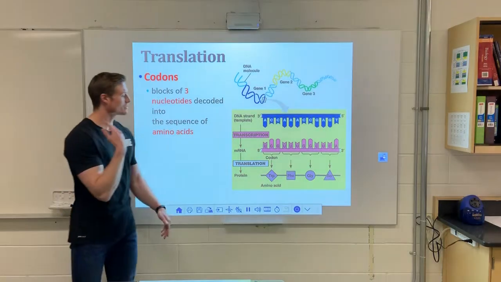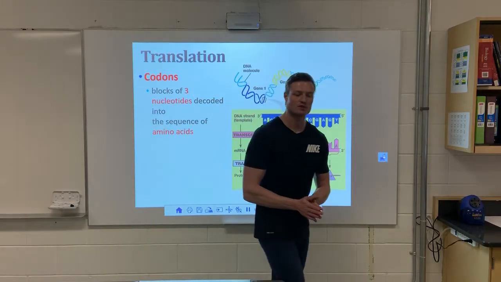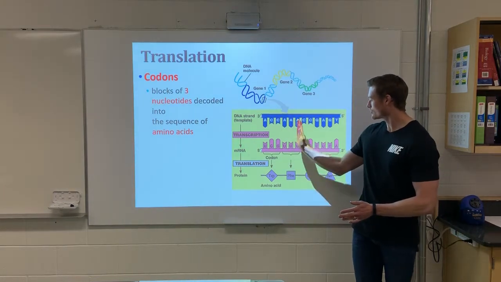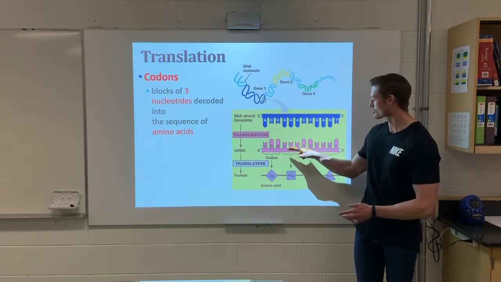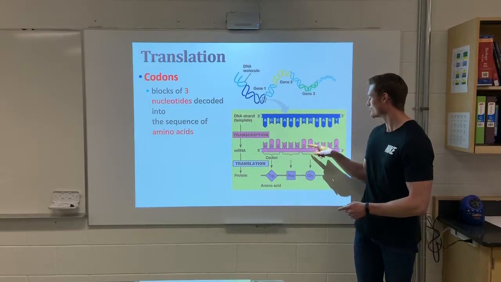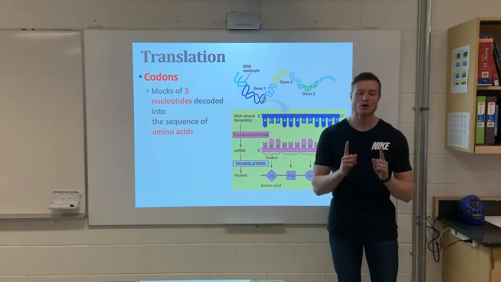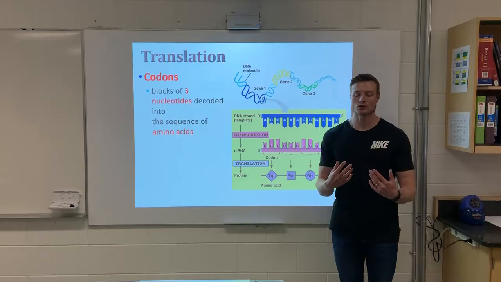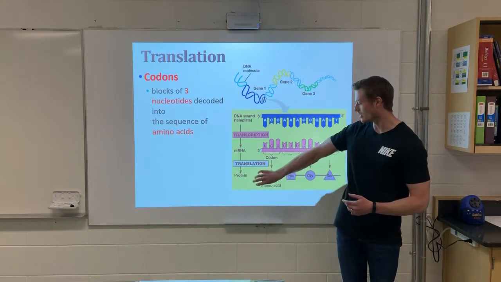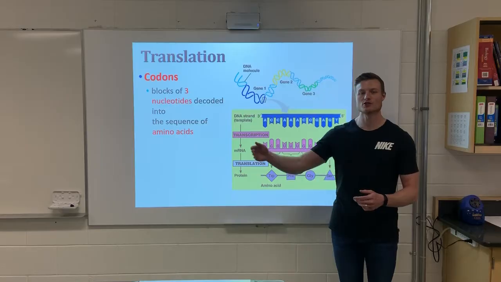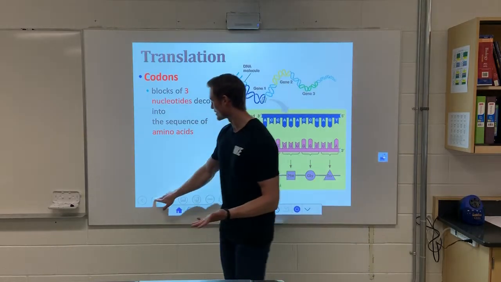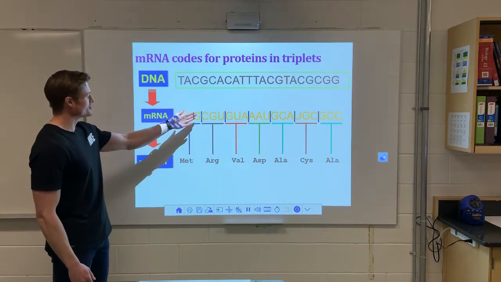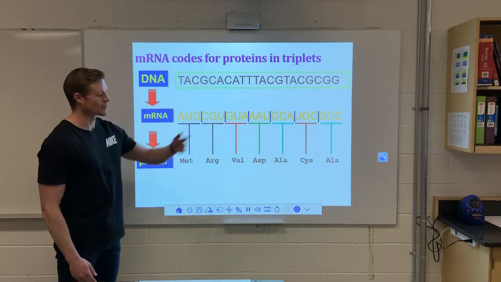Number one is the mRNA is read in triplets or groups of 3. We call these codons. So the triplets are codon 1, 2, 3, 4. So we're reading them in groups of 3. So UGG, UUU, GGC, and away we go. And one codon equals 1 amino acid. So essentially it's like a 3-letter word leading to an amino acid. So we read them in groups of 3 to get to our amino acids. So for example, AUG gets us MET, CGU gets us ARG, and away we go.